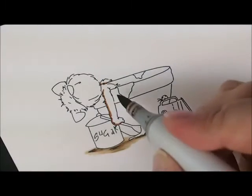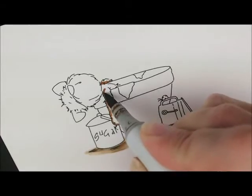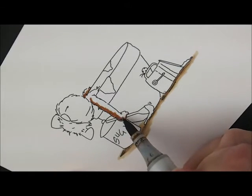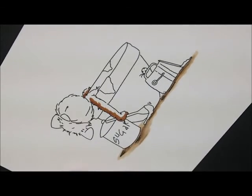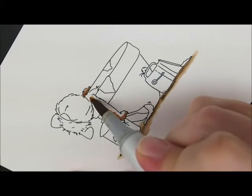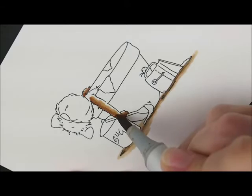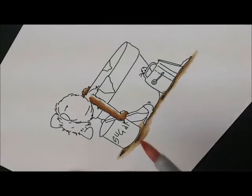Then I'm going to grab E35. And I want to soften that up just a little bit. So I'm going to flick. Let me turn my guy here a little bit. Easier to hold my pen sideways if I got it tipped here a little bit. And then I want to go with E31. Bring this color up. Fill that in with my E30.